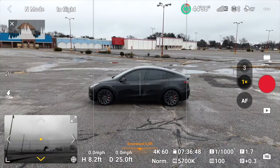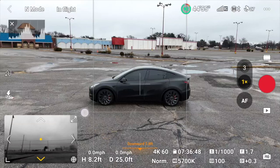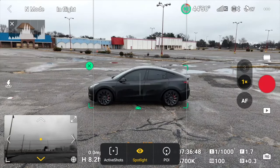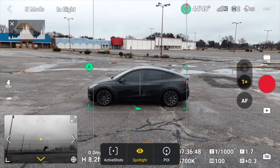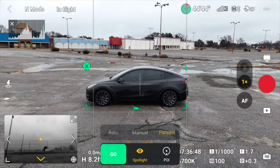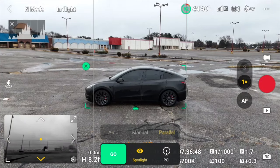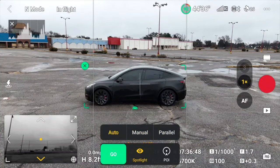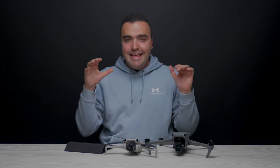So from the main flight screen to start up ActiveTrack, you'll want to drag a box over your subject. The drone will snap onto the position and automatically start tracking, but by default will be in the spotlight shooting mode, so it'll be sitting there until you select active shots from the bottom menu. After selecting active shots, you'll have the option to choose between three different flight modes or styles: auto, manual, and parallel.